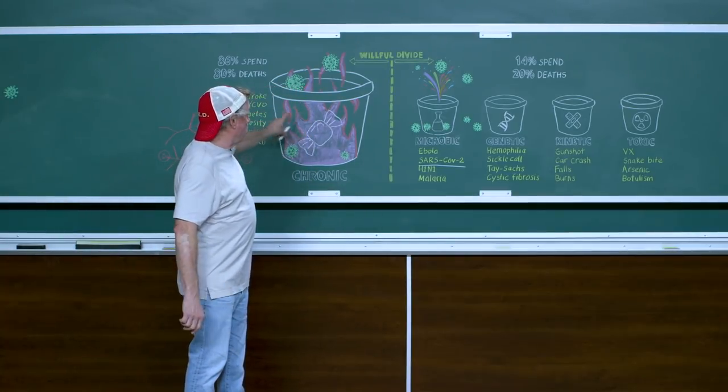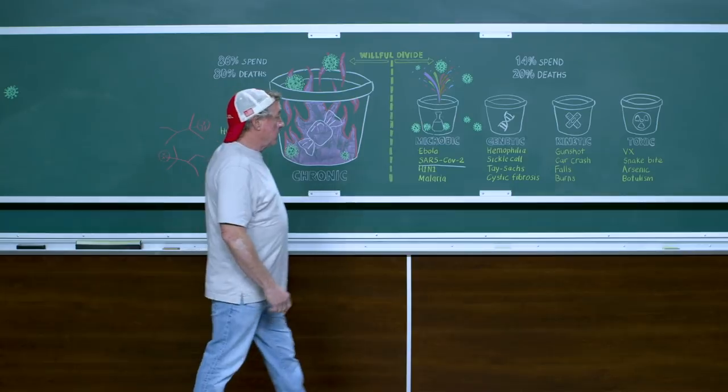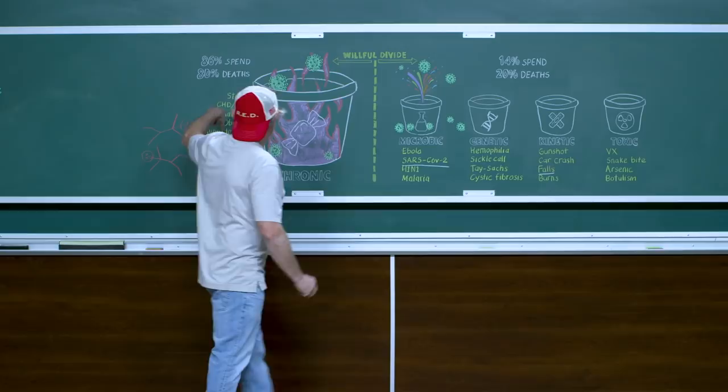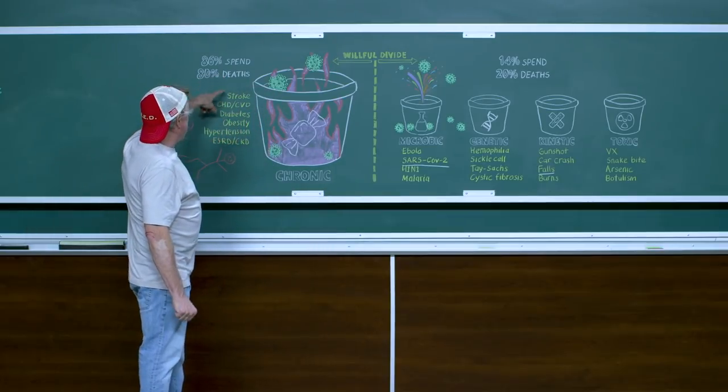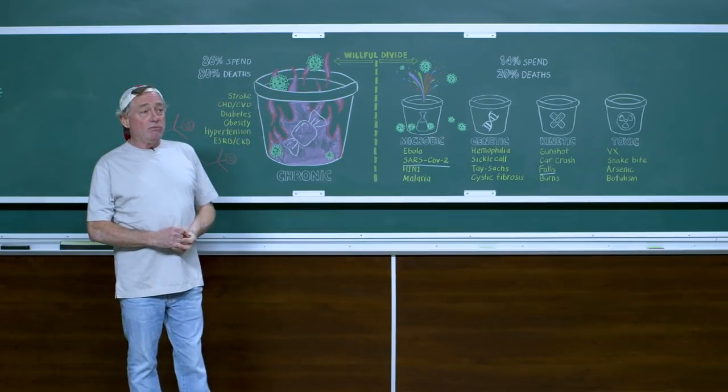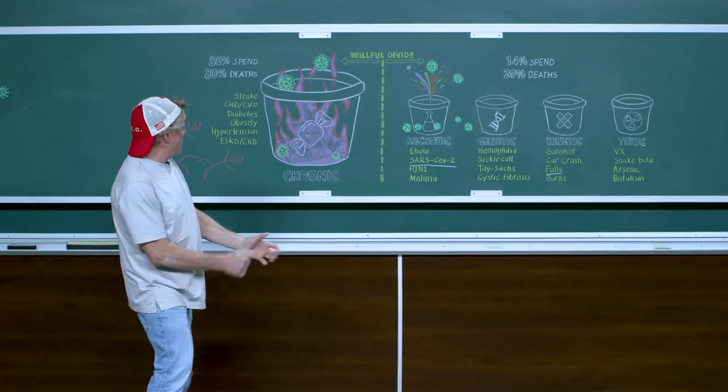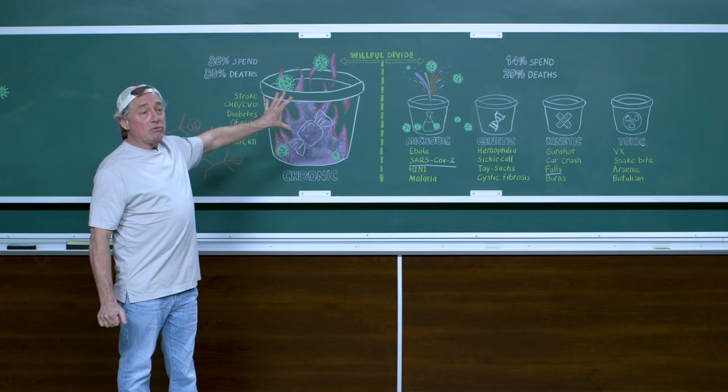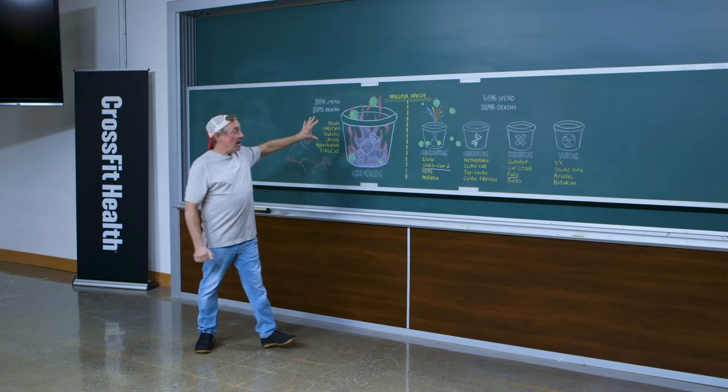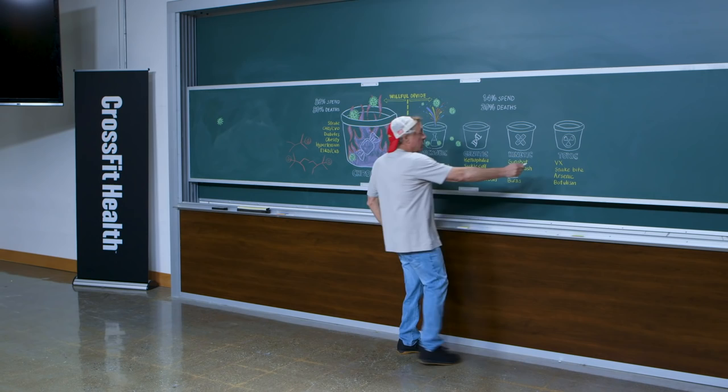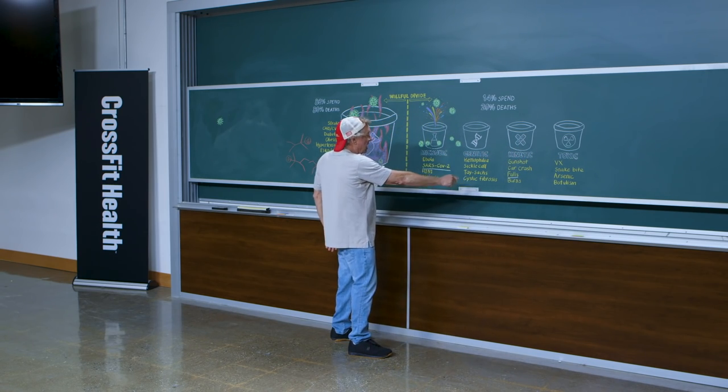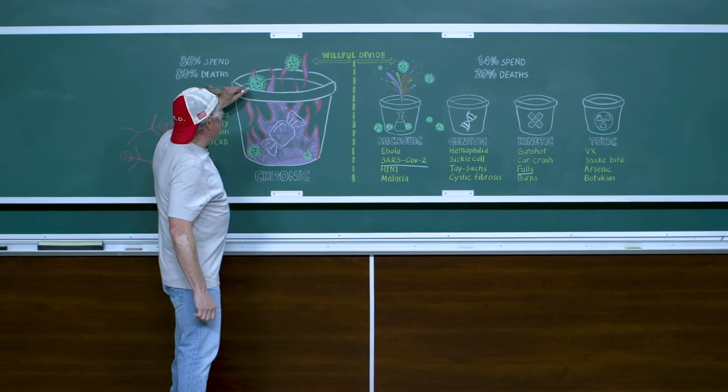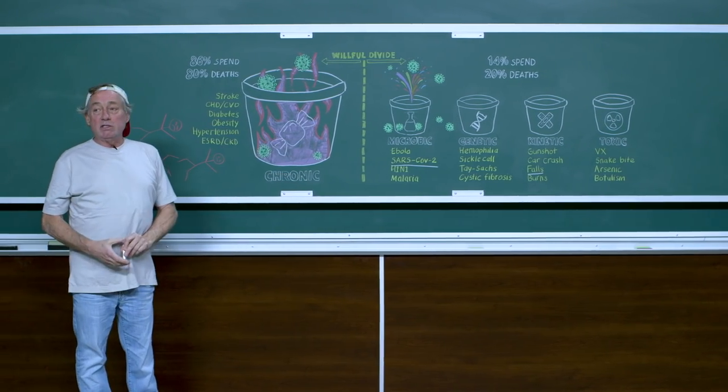What else would hurt people in this bucket? Let's look at kinetic. What's a fall imply for someone who's obese, diabetic, has had a stroke, is hypertensive? A bathroom fall? Does it pretend the same outcome for someone chronically diseased as it does for a healthy 25 years old? Not at all. And that would be true too of a toxin, anything kinetic, any kind of genetic problem and any microbe is going to create a faster death precipitation within this crowd.